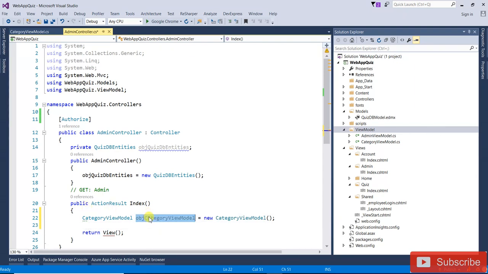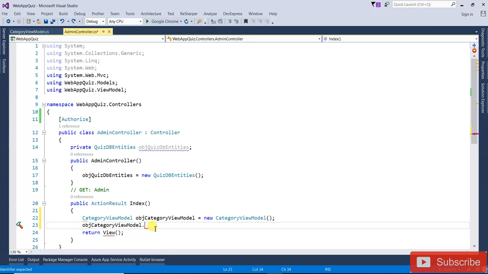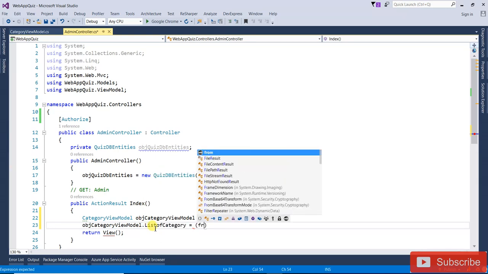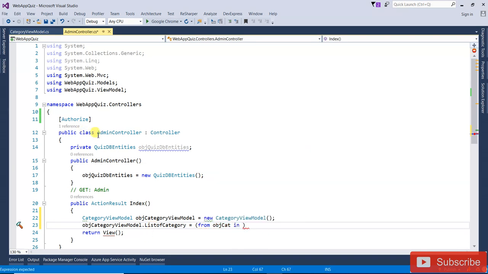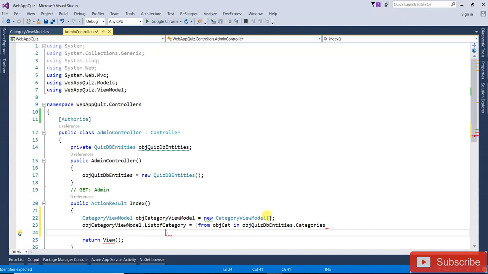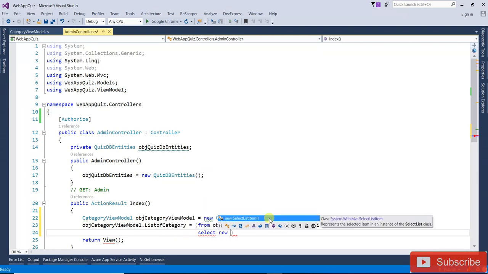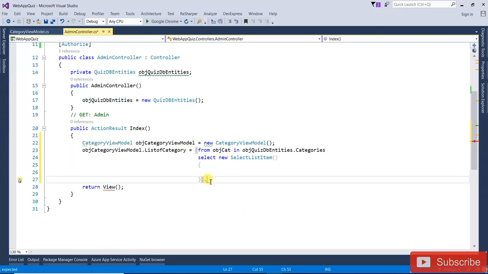Okay, so CategoryViewModel.ListOfCategory, this.ListOfCategory equal to, here I'm going to write from objcat in your object entities.Categories, then select new SelectListItem, and here we have to assign ToList.